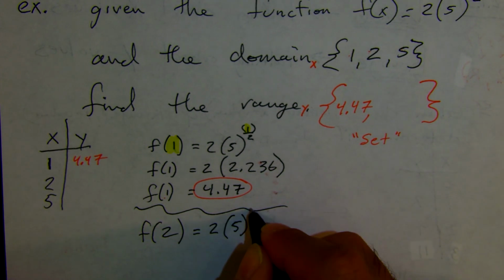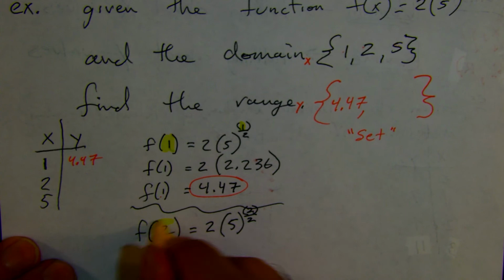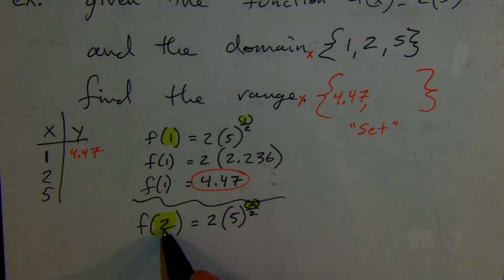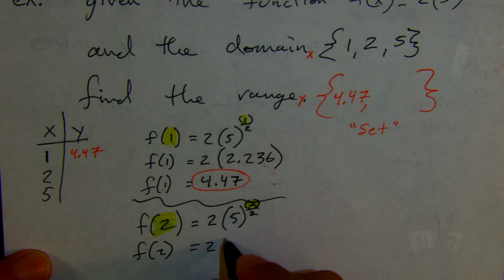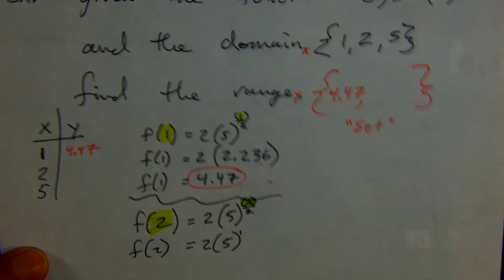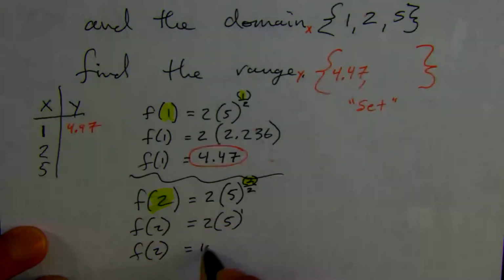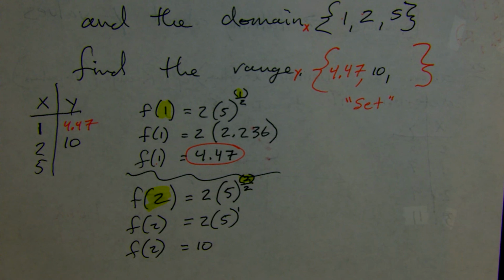All right, f of 2 seems like it's going to be quick because look, f of 2 is equal to 2 times 5 raised to the, that's where I'm going to plug in my 2. Remember, function notation is just saying, what are we doing again? Function notation is great for people that are forgetful. Because you're halfway through, you're like, what was I doing? Oh, yeah, I was plugging in 2 for x. Easy. 2 over 2 is 1, so it's going to be 2 times 5, because that's 5 to the first power, essentially. So our function of 2, when we plug in 2 for x, we get 10 for y. So I'm going to put 10 right here.